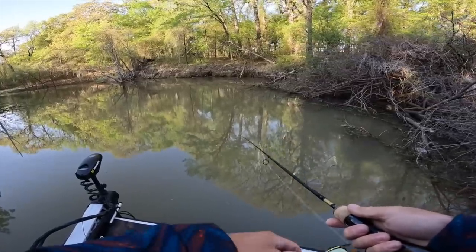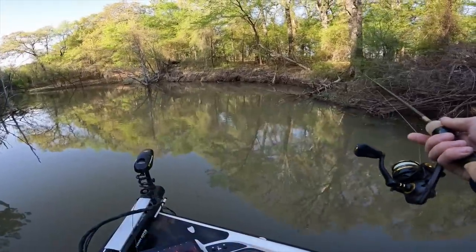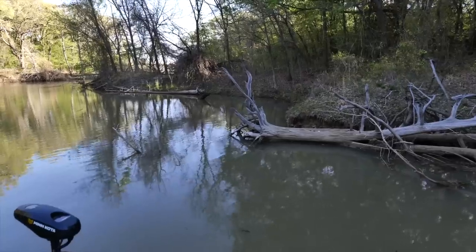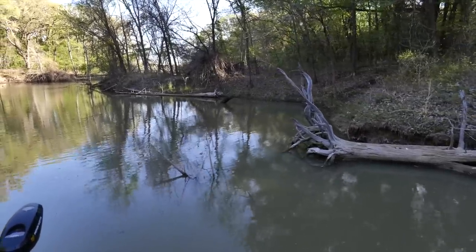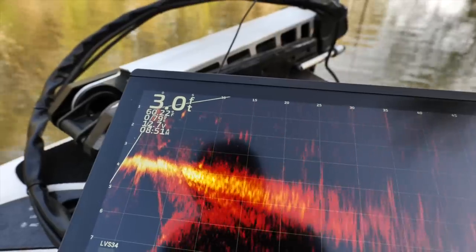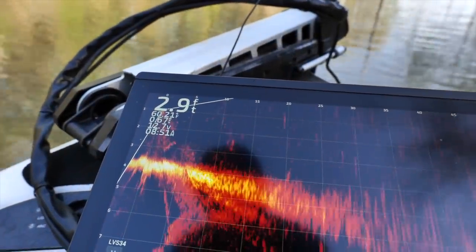Shad everywhere back here. This should be where they are spawning. So if we don't get bit back here, go back out to the mouth. We have journeyed all the way in the back of a creek, no bites. Water's 60, but nothing doing, so I think we may have to back out this chilly night. I think it pushed some fish back.